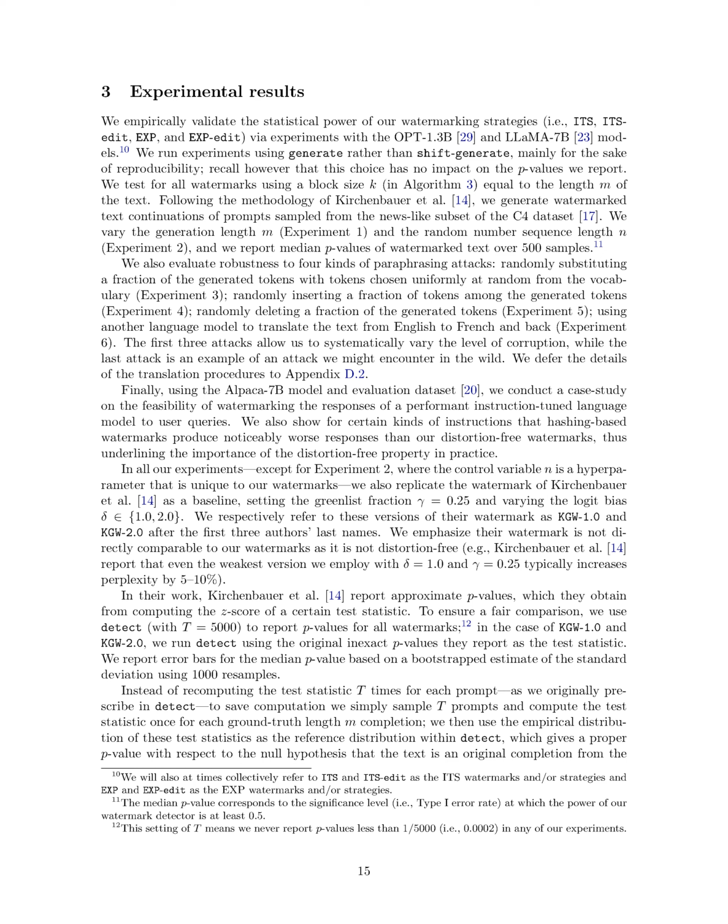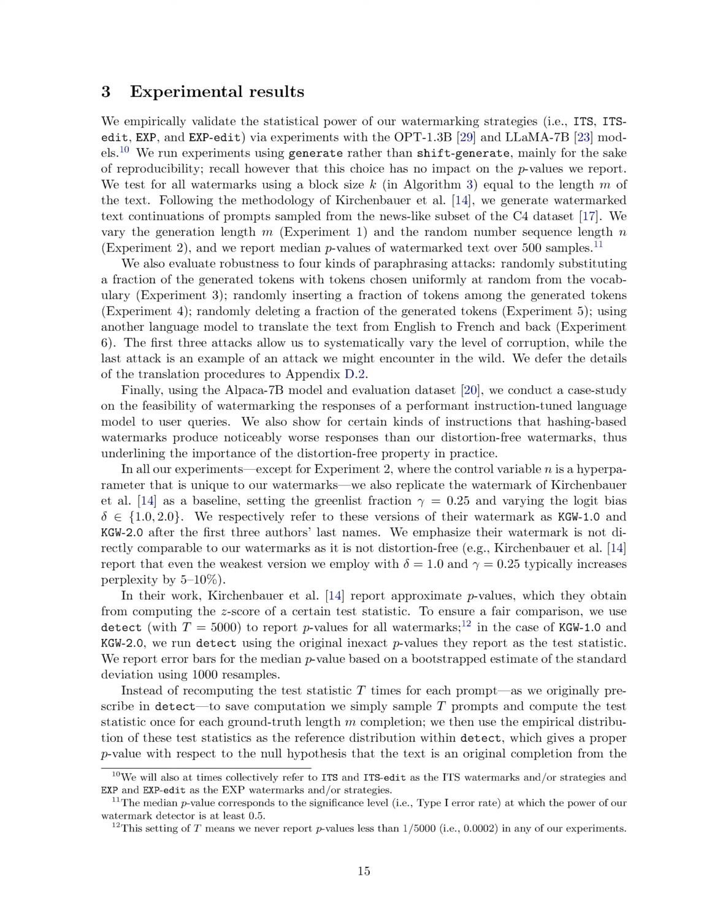We reported error bars for the median p-value based on a bootstrapped estimate of the standard deviation using 1,000 resamples. In summary, we found that our watermarking method is robust to various types of text corruption and performs well in practice. We also found that our method produces better responses than hashing-based watermarks for certain types of instructions.